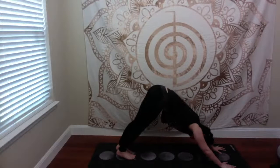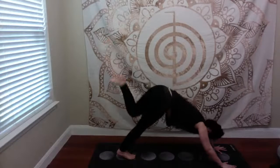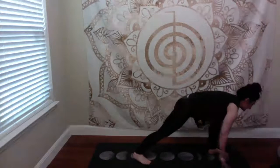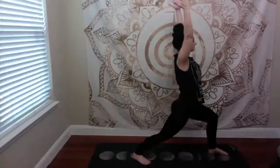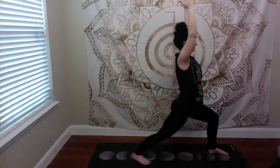Feet come together. Inhale, left leg up. Exhale, step the foot forward. Plant the right heel down. Inhale, Virabhadrasana 1. Exhale, pivoting to Virabhadrasana 2. Aligning your left knee with your second and third toe. Take a deep inhale.